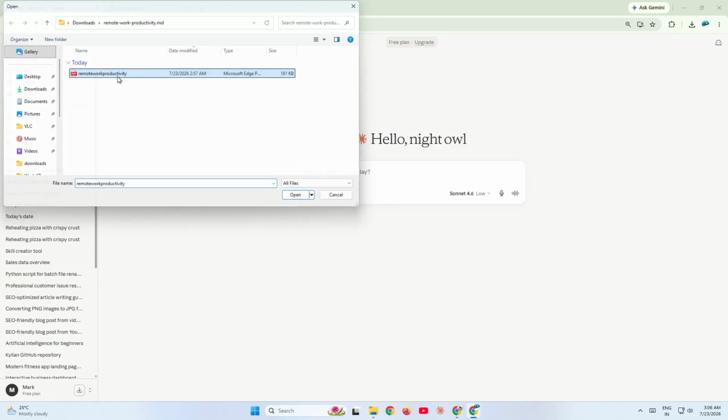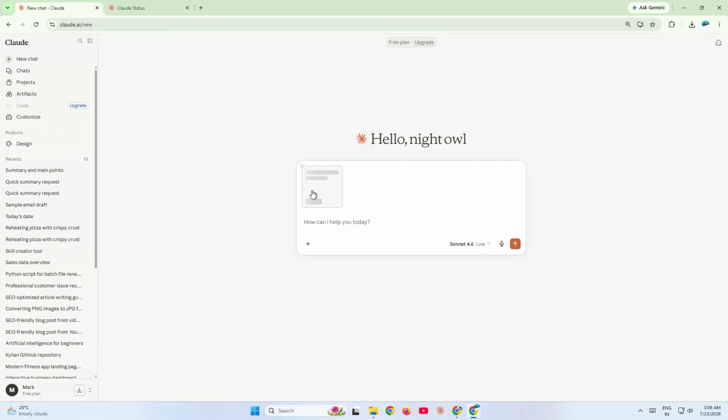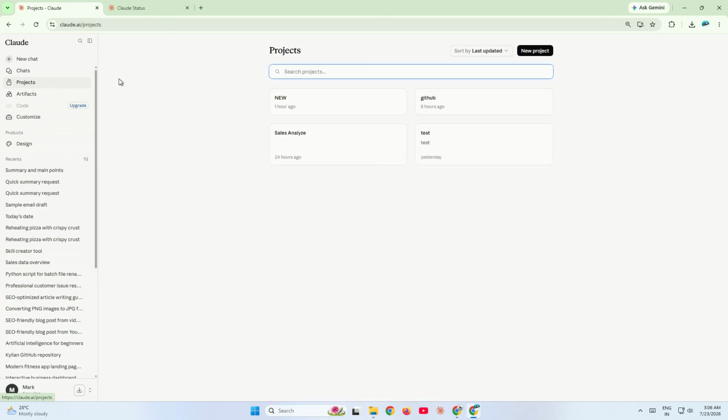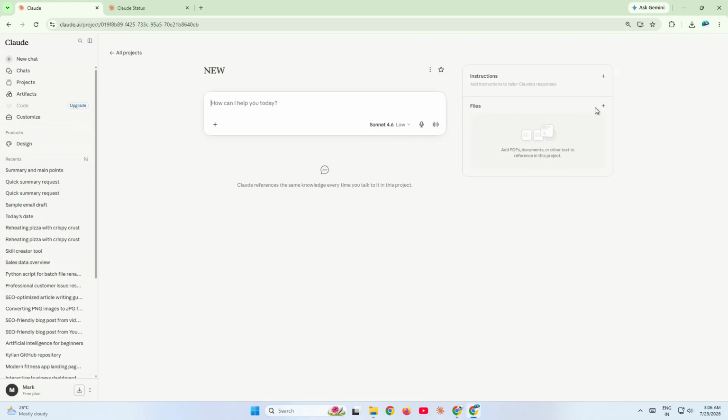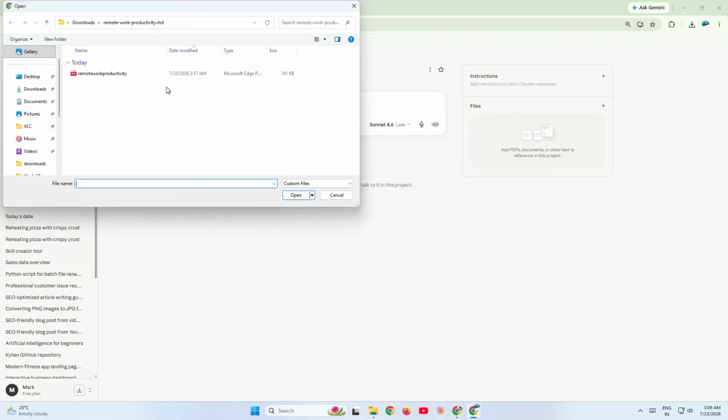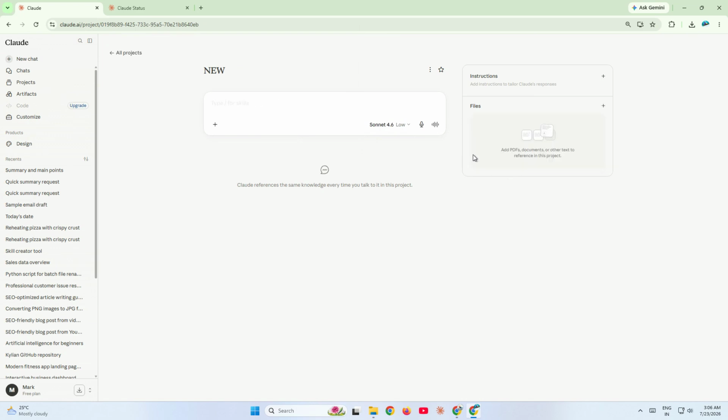Now, if you're a Pro or Team user, there's another very useful workaround. Instead of uploading files directly into the chat, try using projects and uploading the file into the project knowledge base. This can help bypass upload limits and avoid random glitches that sometimes happen in the regular chat upload flow. Projects are often more stable for larger files or repeated document use, and they can make your workflow a lot smoother. So if the direct upload keeps failing, this is definitely worth trying.